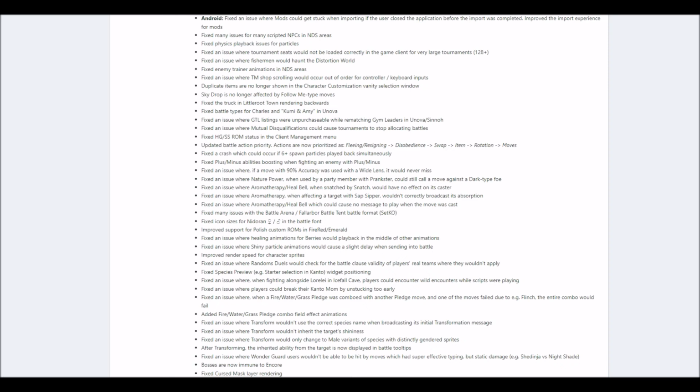Fixed an issue where Nature Power, when used by a party member with Prankster, could still call a move against a Dark type foe. Fixed an issue where Aromatherapy and Heal Bell, when snatched by Snatch, would have no effect on its caster. Fix an issue where Aromatherapy, when affecting a target with Sap Sipper, wouldn't correctly broadcast its absorption. Fix an issue where Aromatherapy and Heal Bell could cause no message to play when the move was cast.